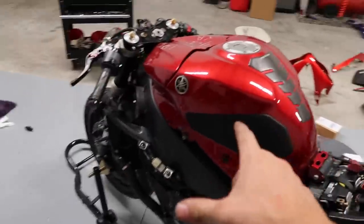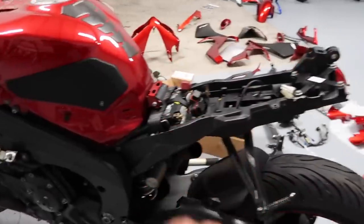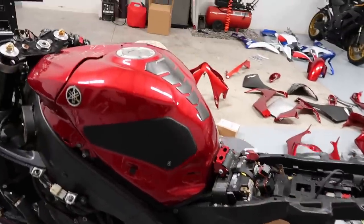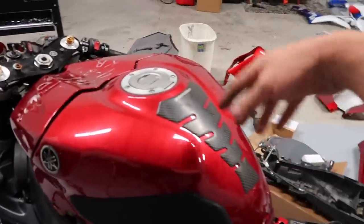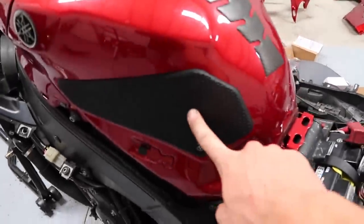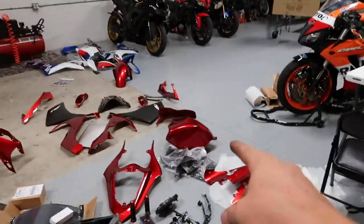So I'm definitely going to have to pull this tank off in order to pull the subframe. I thought I was just gonna be able to undo that, but it's gonna be way too complicated doing it that way. So when I pull this tank off, I'm gonna remove this piece and then pull off these nice tank grips on it because I'm gonna put that tank cover on it.